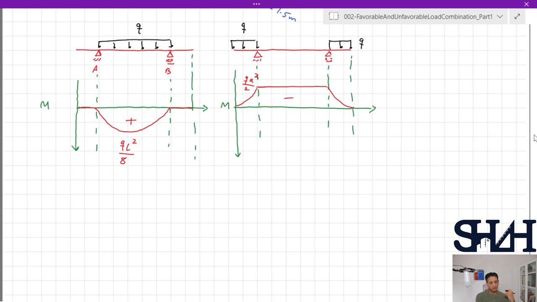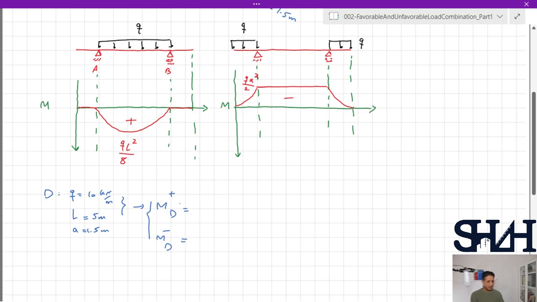favorable action. In this case, I assume that both are the same with the given value of 10 kN per meter, but I assume that I'm using different partial factors instead. You can be more accurate if you want to read the code and find out the very accurate results. So for the dead load, Q is 10 kN per meter, the length of the beam is 5 meters, and A is 1.5 meters.